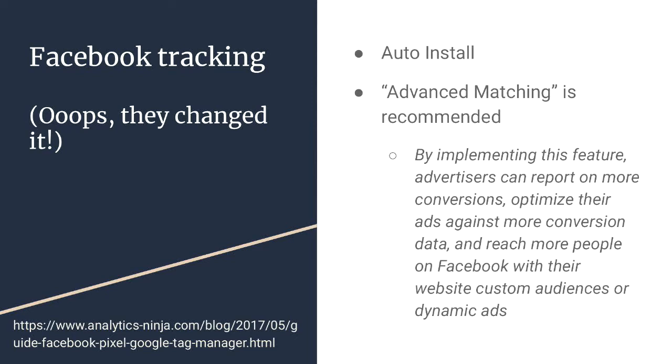Okay, you go in, you want to do advertising on Facebook. So Facebook says, well, you need to install the Facebook pixel on your website. And you say, okay, how do I do that? Click, click, click. Facebook says, you can auto-install if you use one of these things on your website. First time I came across this, one of the options was Google Tag Manager, which, for those who don't know, is a free service offered by Google, which is actually very useful for helping to manage some of the JavaScript snippets you put on your website. You can look it up if you're interested in more than that. Facebook very thoughtfully says, or used to say, if you're using Google Tag Manager, we can set it all up for you. All you need to do is give us your credentials for logging into Google Tag Manager.